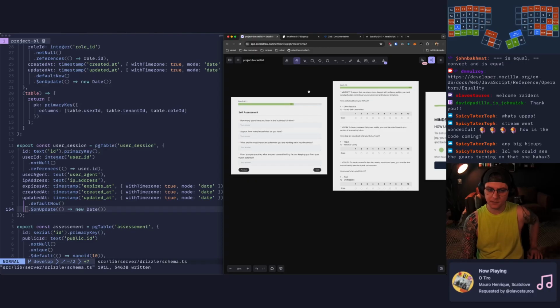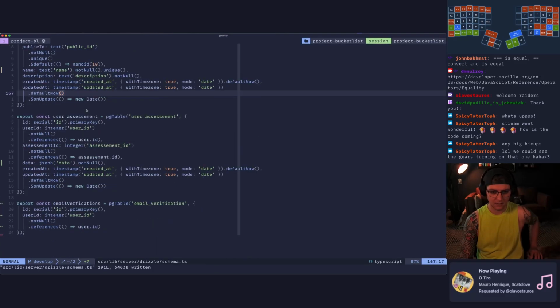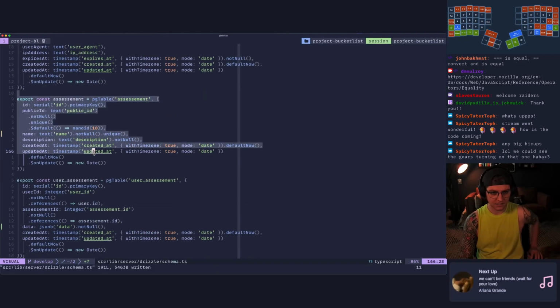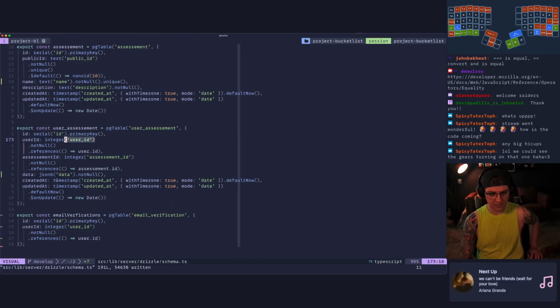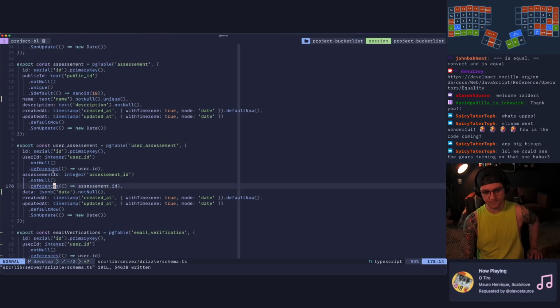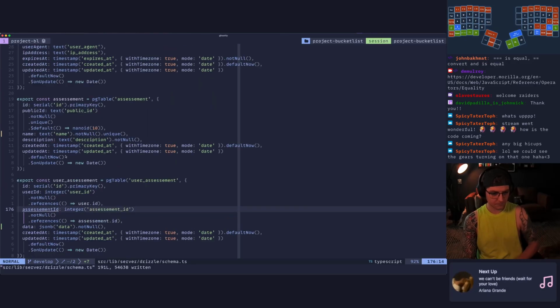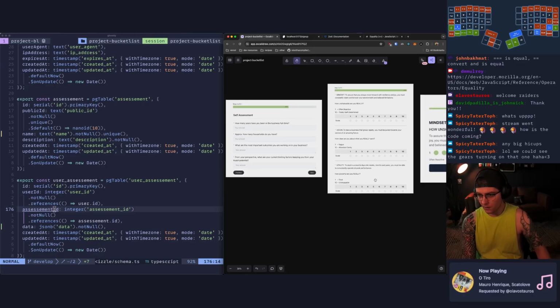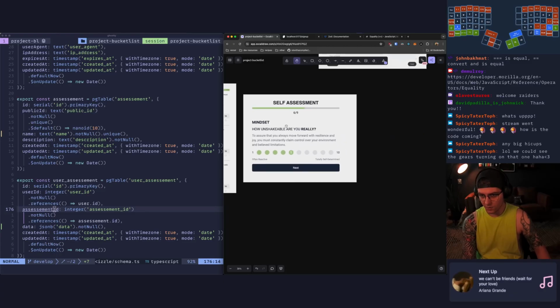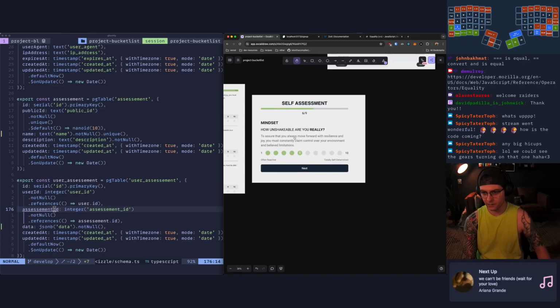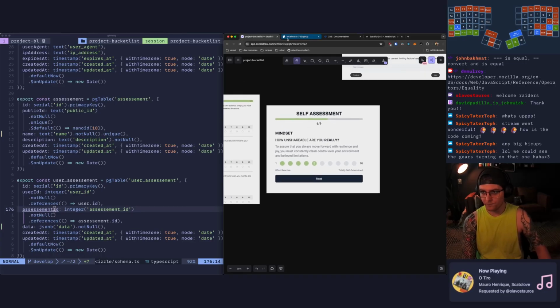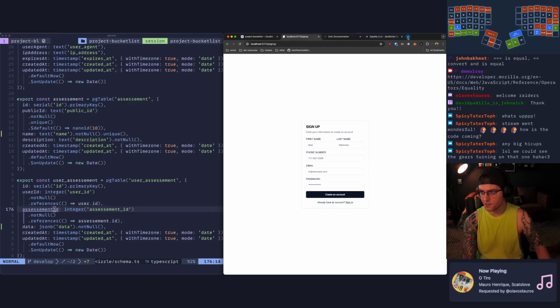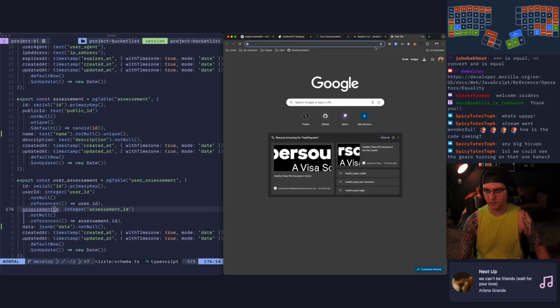I ended up rolling that back to something more simple where we have two tables: an assessment and then a user assessment. And rather than have questions and answers in our database, I just stuck it in a JSONB column to let me iterate quickly. But we turned this form right here into a much nicer looking component that looks like this, which I really, really like. I think that came out well. But yeah, we're just laying the foundations of logging in and getting onboarded.